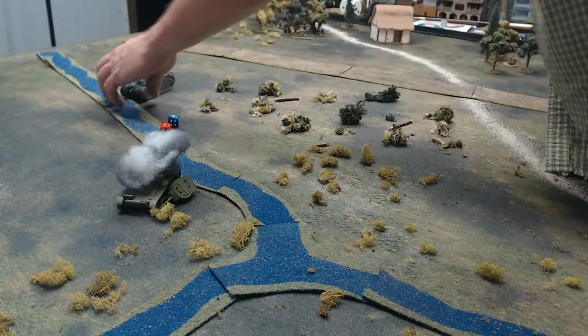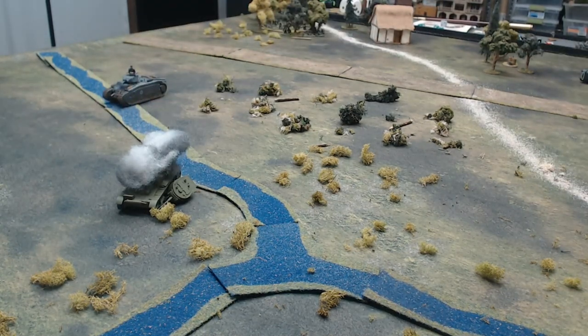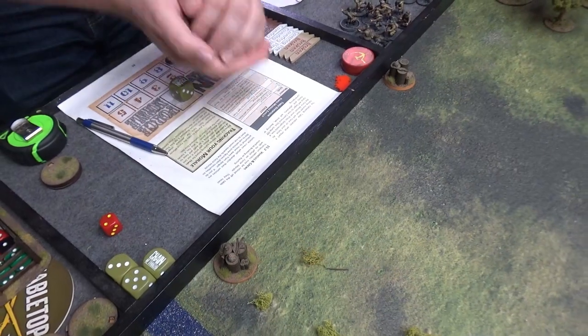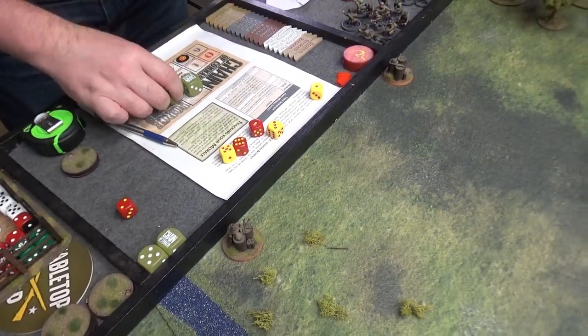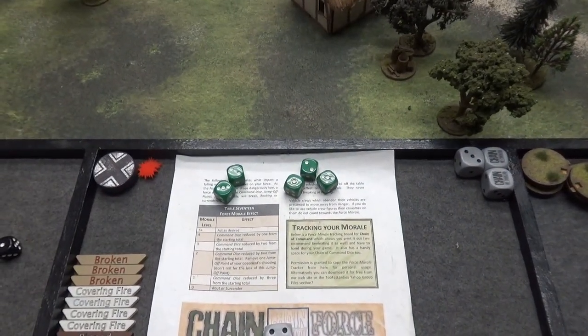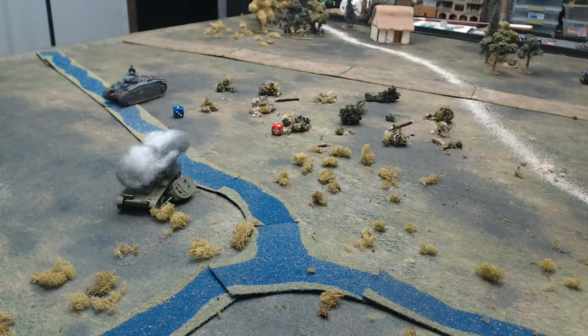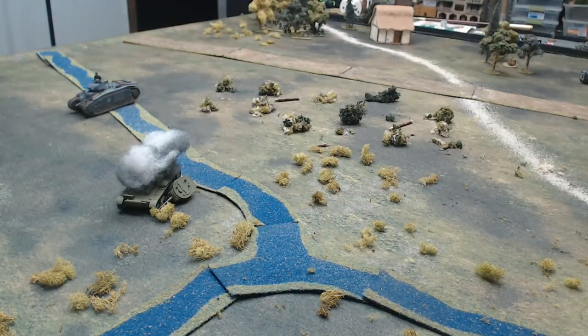I got an inch. So I didn't make it. Nope. All right, your face. Might as well just bring my command dice over here. Another chain of command point. Go for it. All right, do it again. Come on, get across the damn creek. Nope. It's taking forever to get across this creek. All right. Yes, it is.